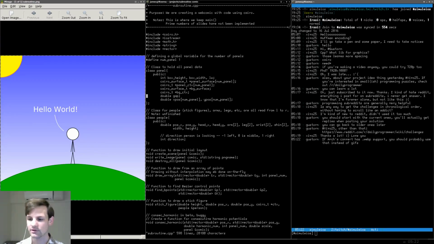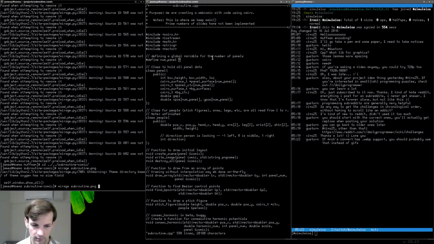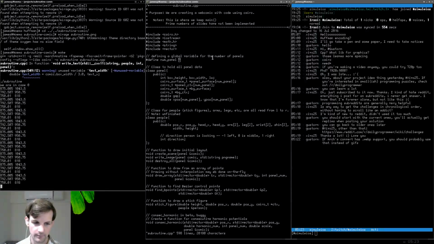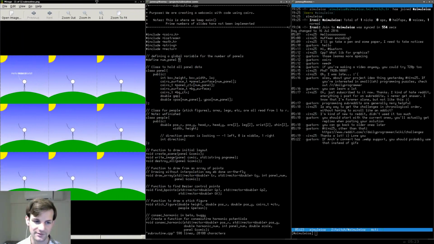Now, how do we want to do this? For every one of the contexts, which is its own panel in the comic, for the record, when we say panel, we basically mean this. So because it's a webcomic, instead of doing frames like we did afterwards, let's say we want, I don't know, 9. And then let's do make. Mirage subroutine. We basically made it so we can make a whole bunch of different panels. And that's where we were at.